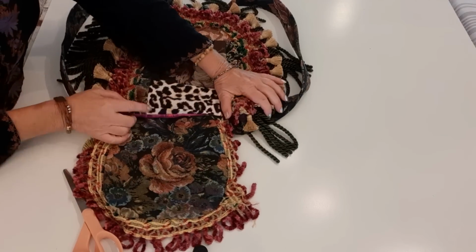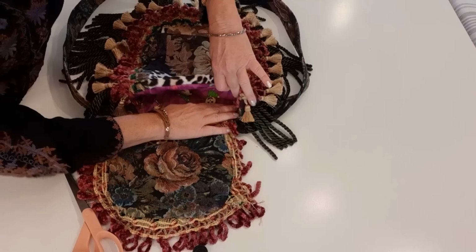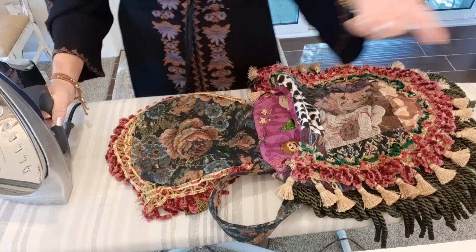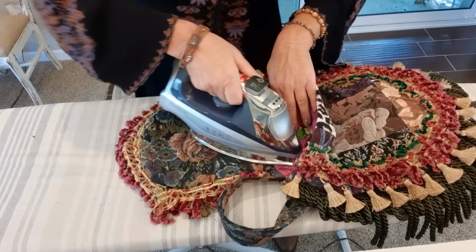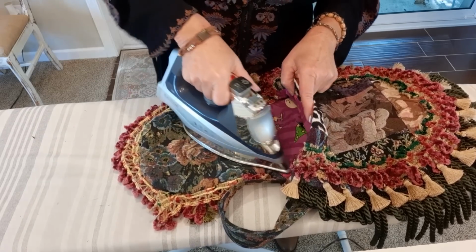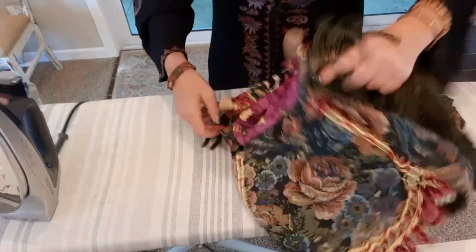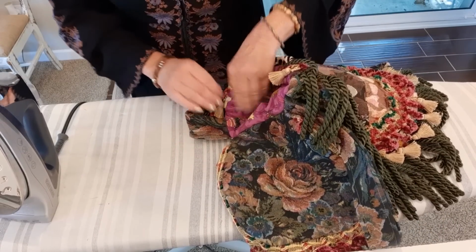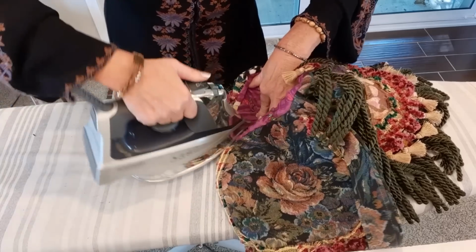Now I'm going to go to my ironing board and I am going to press this seam nice. I just usually start on the flap when I press this, and then I just work my way around the bag, moving the bag. And if your fabric is heat sensitive, you can still lay a tea towel over top of it at this point.